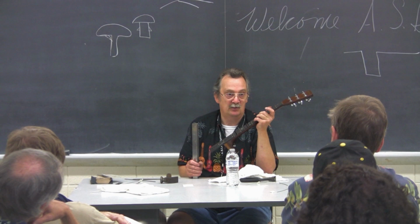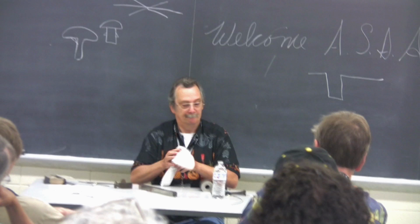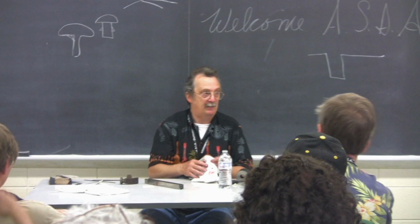So, any questions to this point? I'm thinking, do you find it helpful, given that all these necks are different and everyone reacts differently, to measure the relief on a neck while it's strung up before you even touch it, then do it again when it's off, just to get an idea how much that particular neck is going to change, and then you build that amount in? That is a good point. Before you actually work with the guitar, if you measure the relief of the neck under string load, then take the strings off, you've got an idea about how much that neck is moving. Right.